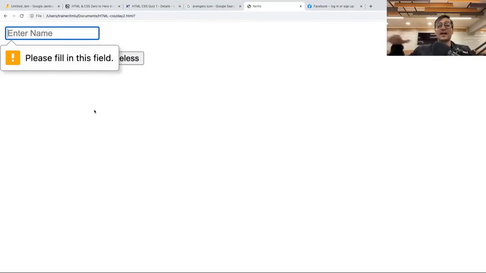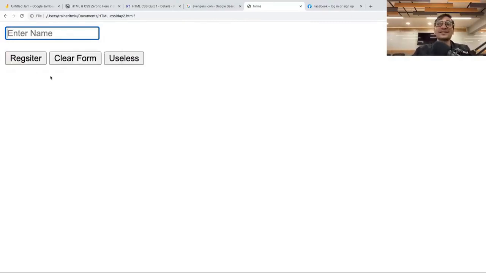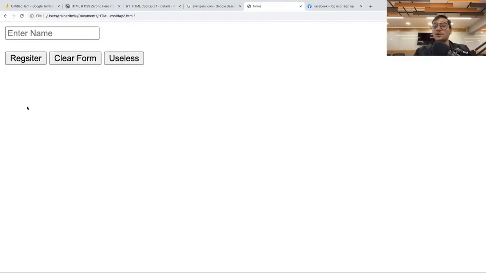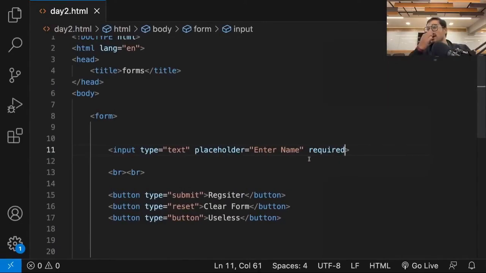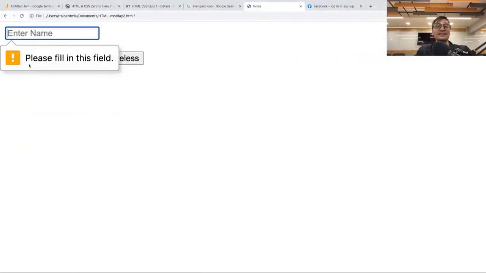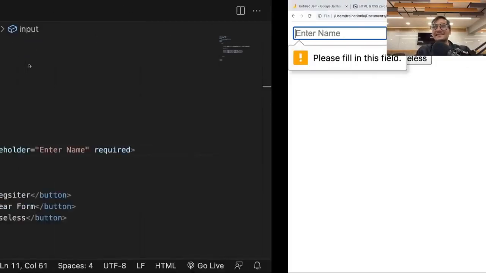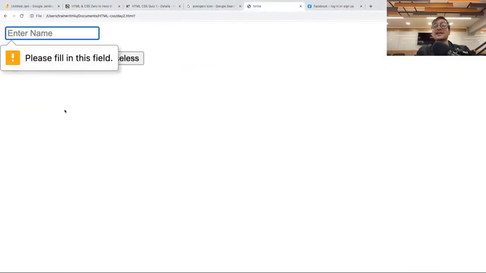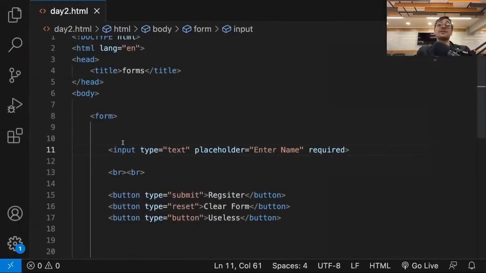Previously, guys, 5-6 years back, we had to code this stuff. We had to use JavaScript to show this kind of message, Please fill in this field. But now we don't have to. We just have to use required. Okay. Cool, guys. So that's how you can simply do it. No need of any extra JavaScript code, no need of anything, just the simple required attribute and you're getting your message very clearly. So guys, that's how good this new HTML5 is.